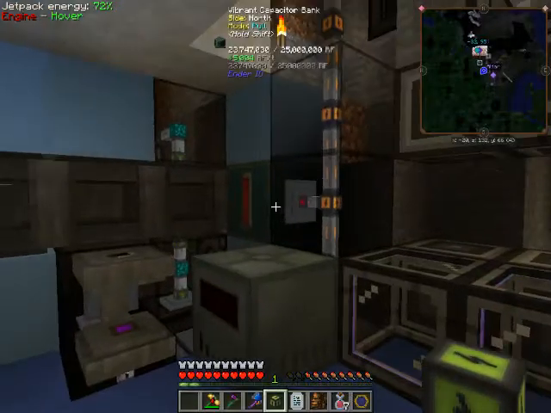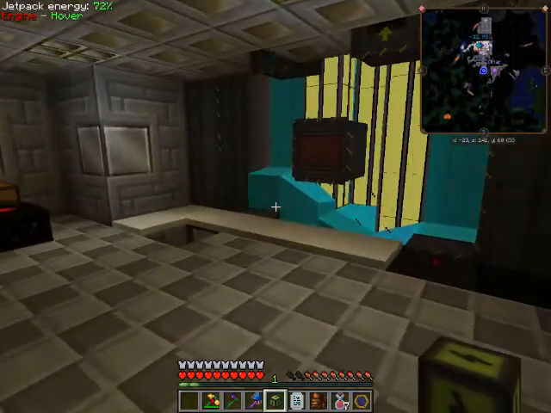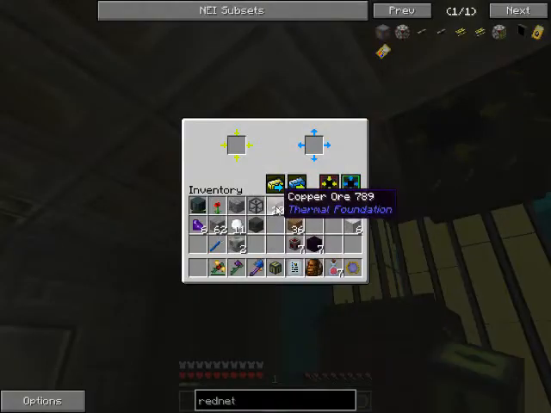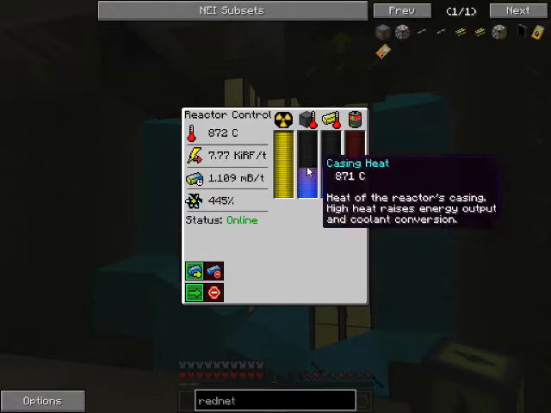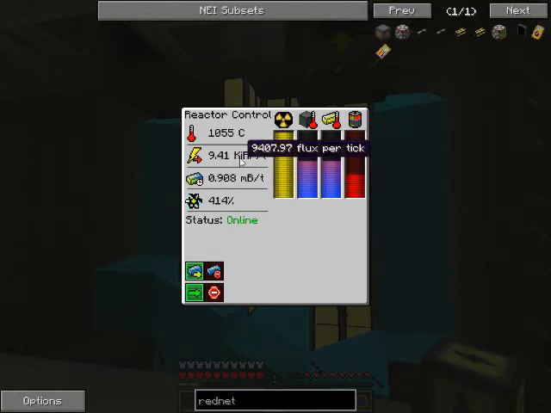Shouldn't need this here anymore. Just have to keep an eye on the yellorium. But, you know, this created so much power. Wow, it's actually pretty low now. And we didn't deplete very much. Turn it back on. So we're using about 1 millibucket per tick. And for that we produce about 9,000 RF per tick. That keeps changing, so it's kind of hard to measure. We're at 400% now. Pretty nice.